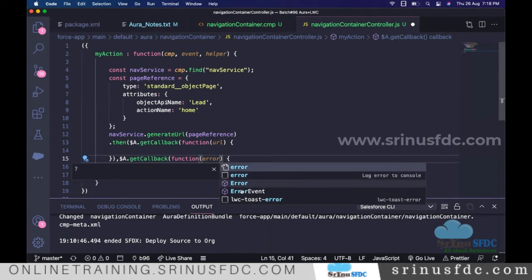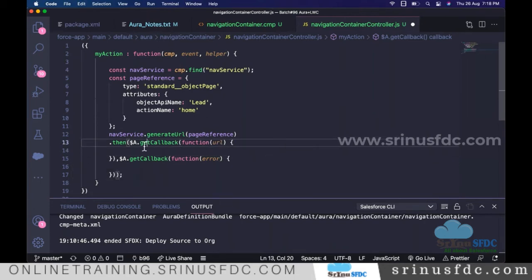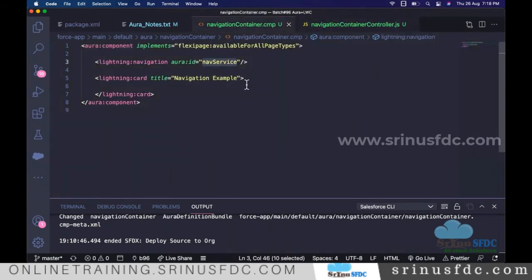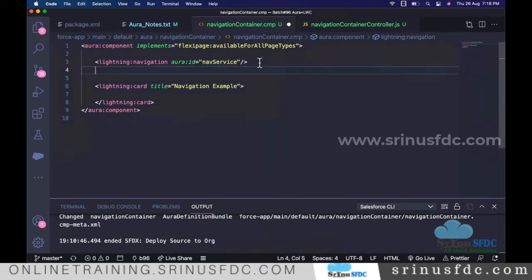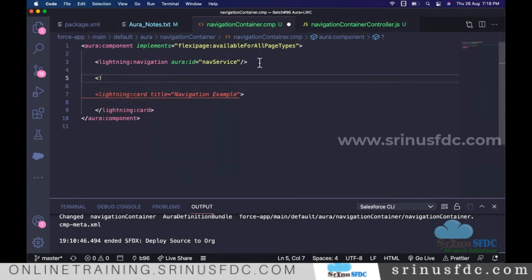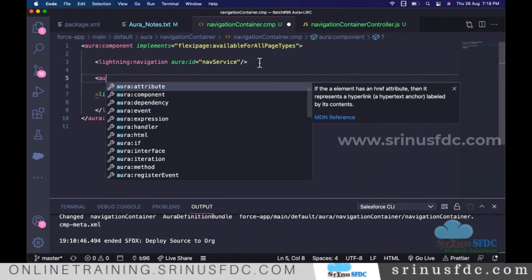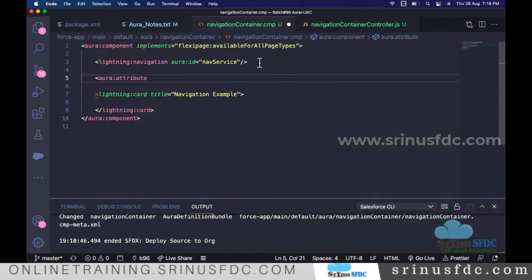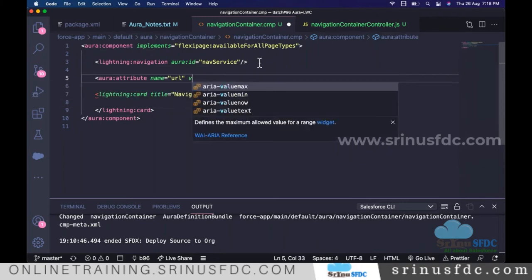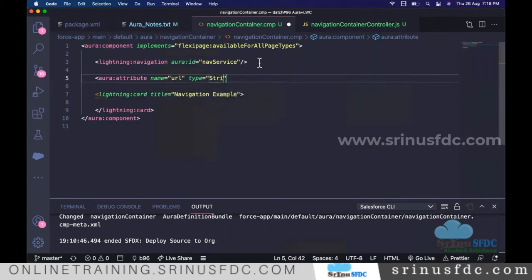Now in case the URL is generated successfully, to store that URL I'm defining one attribute. Here, aura attribute name URL, type string.